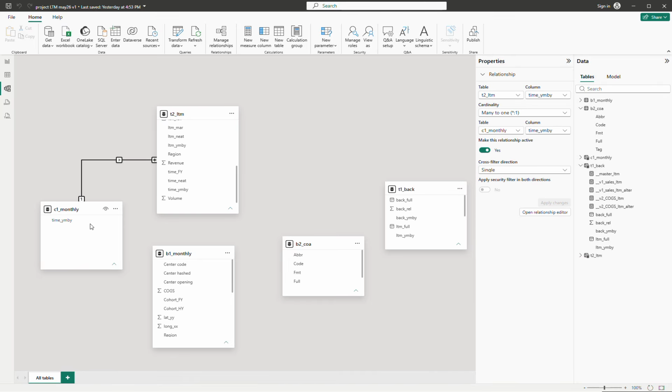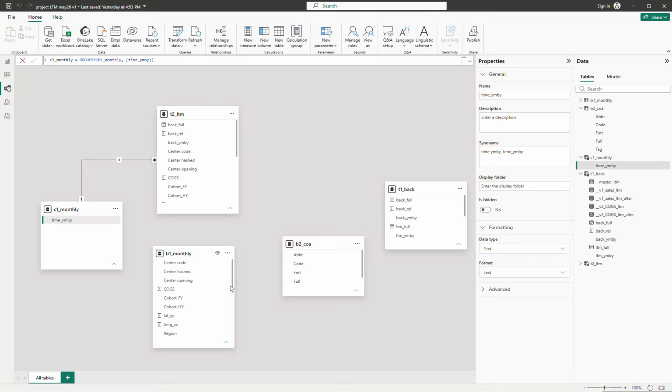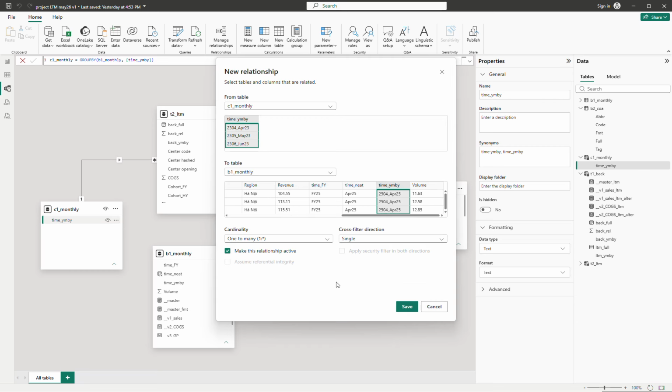Okay, so after this, I do the same thing with this Time YMBY in here, and then this means that I will connect or link the Time YMBY in the C1 to the Time YMBY in the B1, and then this one is also one to many, meaning that if I select one month in here, there will be many corresponding months in this view.